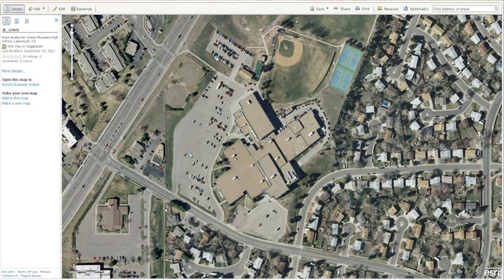Now you may say, well, Joseph, I thought you didn't need any technology. Well, you need to print in paper form some sort of aerial photo. And one of the best ways to do that is through ArcGIS Online. So before you even go to the school or go to the class where you're teaching this lesson, go ahead and print 25 copies or whatever number of students you've got, a number of aerial photos. And go to ArcGIS Online to access those aerial photos or satellite images. Got it? Okay. Make sure that the school and the school grounds, or the university and the university grounds, take up most of the image, but include some of the surrounding neighborhood as well.